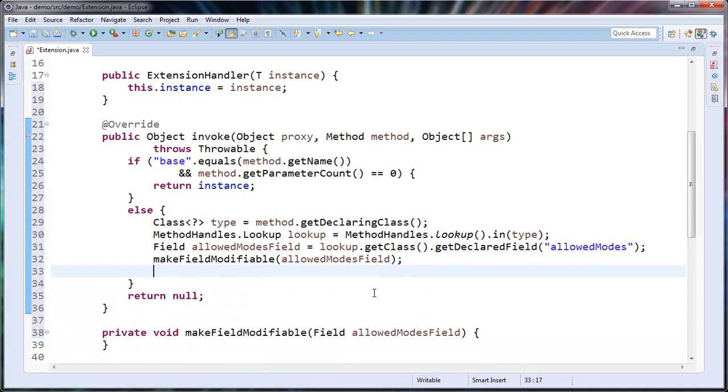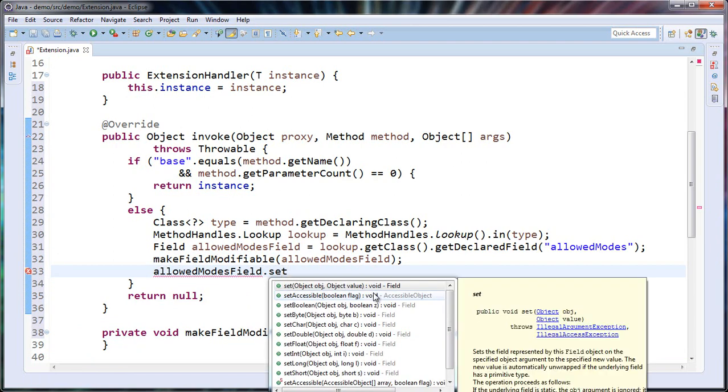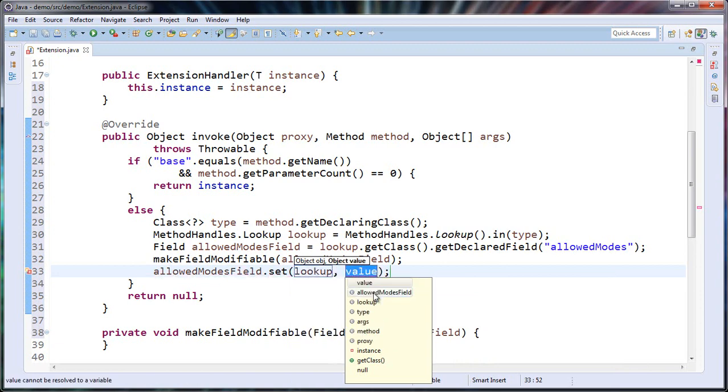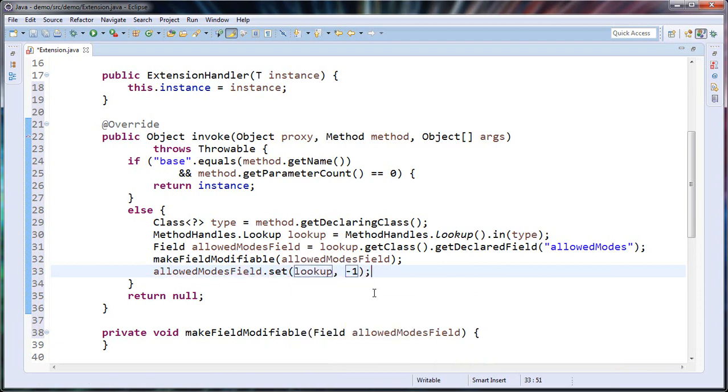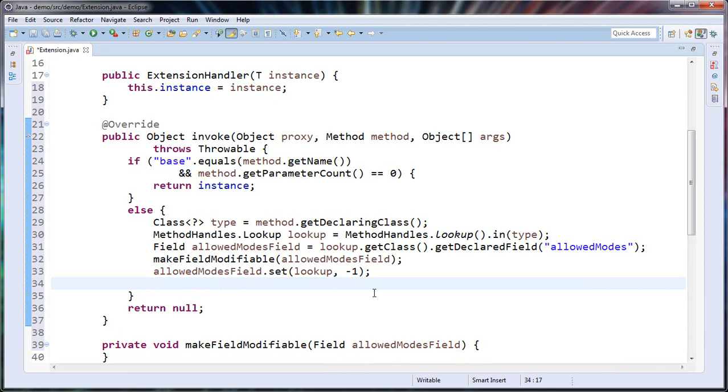Okay, now that it is modifiable and also available to be set, I will set this field to be -1, because this will allow me to reflect the default implementation. Unless I do that, I will get an exception because I'm forbidden to do so.